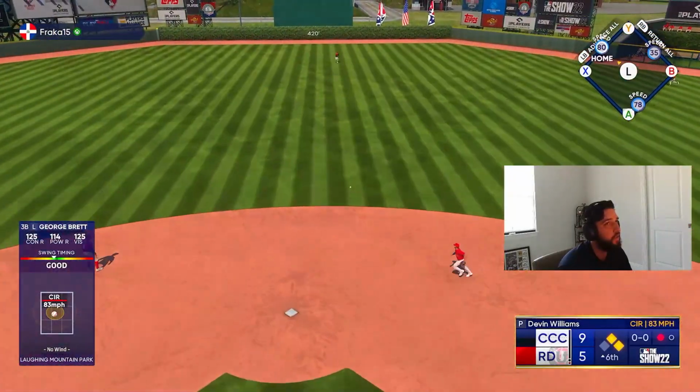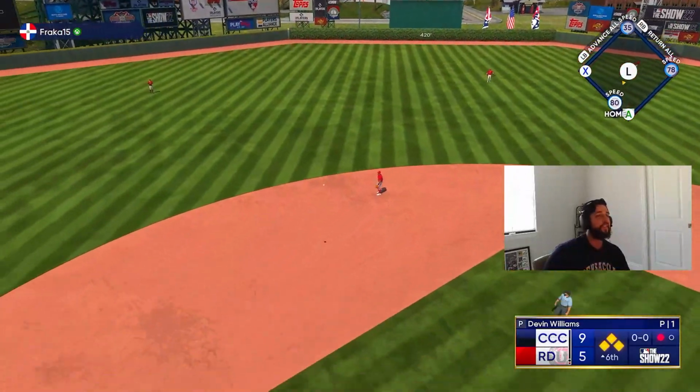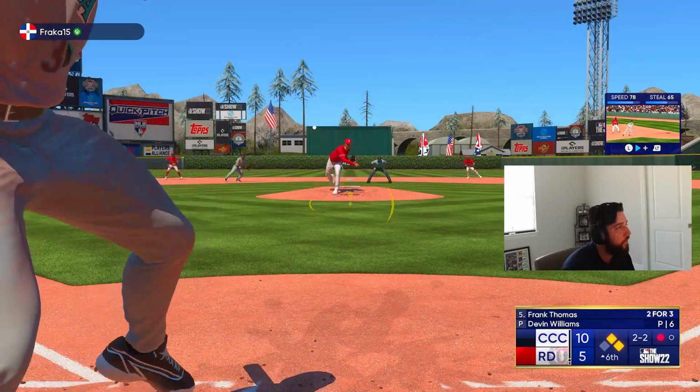All right, base hit up the middle. It should score another one. We're gonna go. Yeah, it's gonna score. Let's go. I wish I would've gotten into that pitch. I would've been gone. That was a cookie, but we'll take the base hit. Can't complain about a base hit.